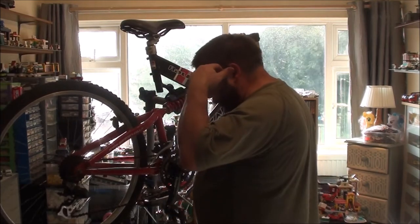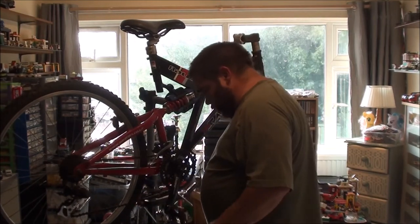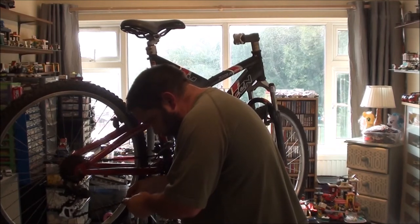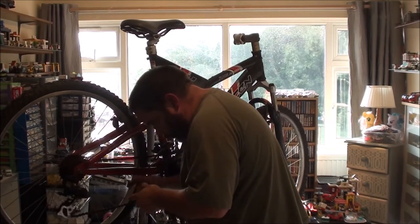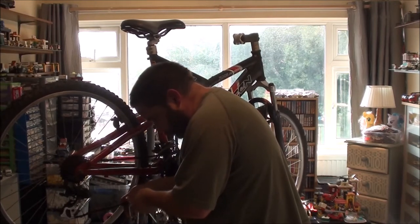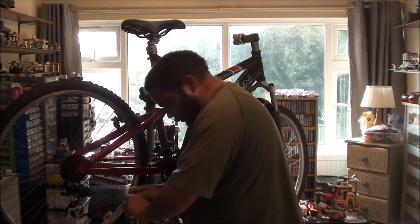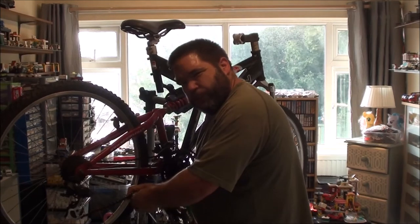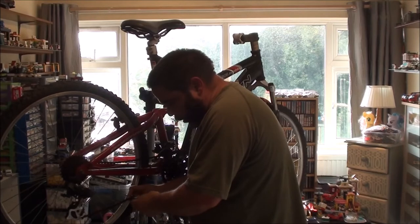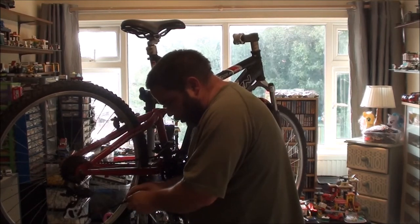Close enough. Not actually too bad there, so I'll risk it. Spot that onto the tool. Not opened it up enough. Don't like using these tools on rusty, horrible, seized up chains, because I've broken several of these in the past doing that. Show you in a minute what can break.